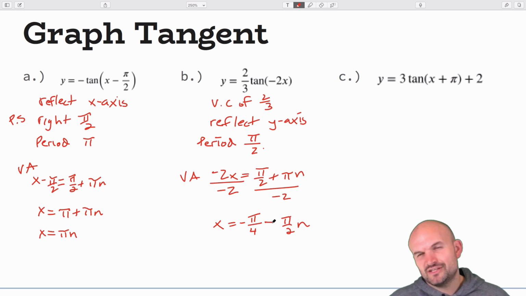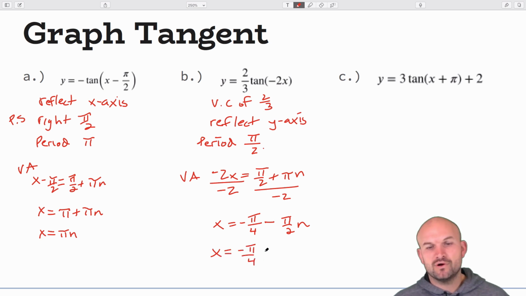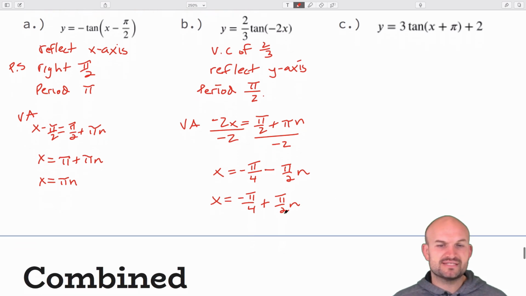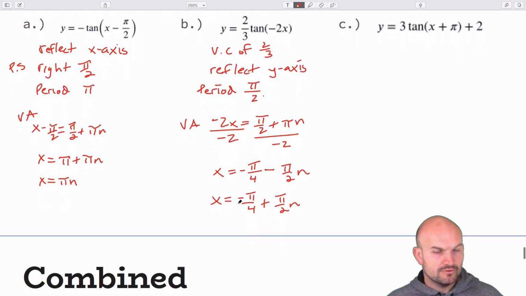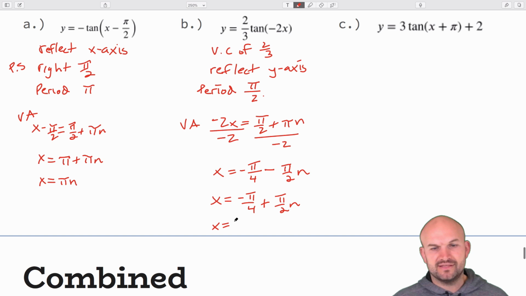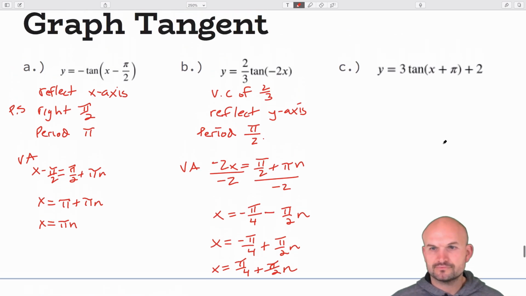And again, you can just always leave that as a positive. You don't really need to subtract it because n is positive or negative. So therefore, we could just write that answer as a negative pi over 4 plus pi halves n. And really, that could also even be simplified to a positive pi over 4, because if you add pi halves to negative pi over 4, you get positive pi over 4. So why don't we just actually write that in there? And again, I'm writing this so you guys can see what a multiple choice answer would be. Those are equivalent, but typically we like to have the positive version.